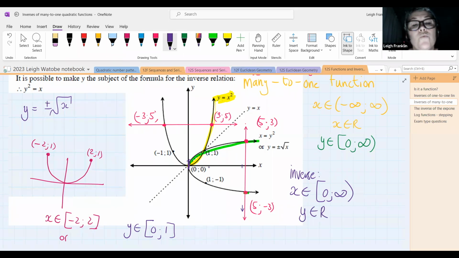So in other words, when you are doing the domain and the range of the inverse, because you have had an interchanging of x and y, what was x is now y, what was y is now x. So you can see that what was your domain is now your range, and what was your range is now your domain. That's also, I think, conceptually quite difficult to understand. All right, but hopefully that answers your question, Londeka.